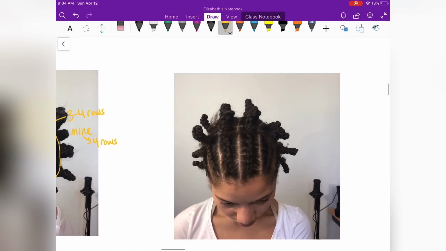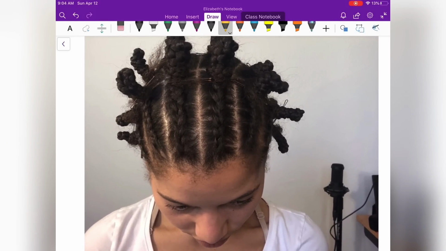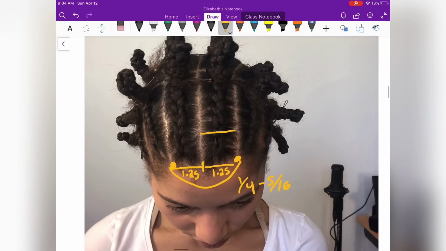Now, pretending that I'm using washable markers, since I wanted in the front, I wanted them to be between 1/4 of an inch to 5/16 of an inch. So what I did was I measured from here, and I put a little dot right here, and then I measured from here, and I put a little dot right here, and I measured 1.25 from the center line. That made sure that basically this box in the front would be my target when I split it into quarters.